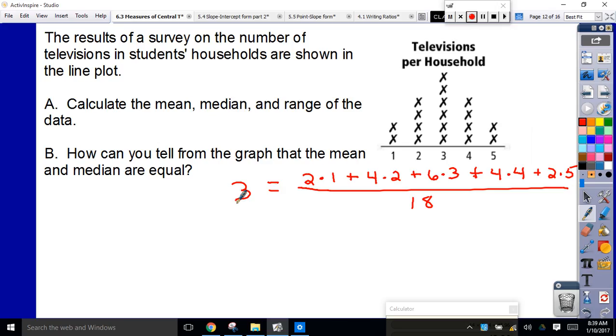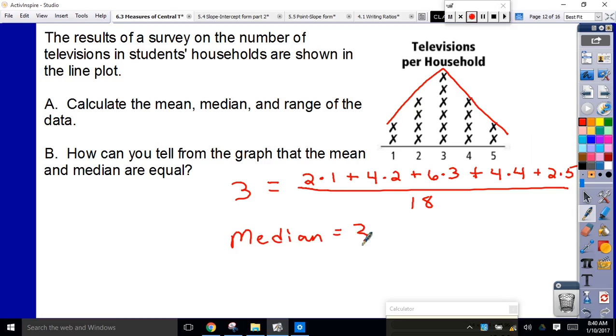To find the median from a line plot, you want to find the middle value. If we look at this line plot, it's very symmetrical. We have 2 on each outside, 3 on each inside, 4 on each one, and in the very center, we have a tall column. So it's very symmetrical. What would the median be? That's pretty easy to see. Athena? 3. The median would be 3. Sometimes they're not easy to see, and you kind of have to count from the outside in to find which value would be the middle. But in this case, the median is really easy to see.